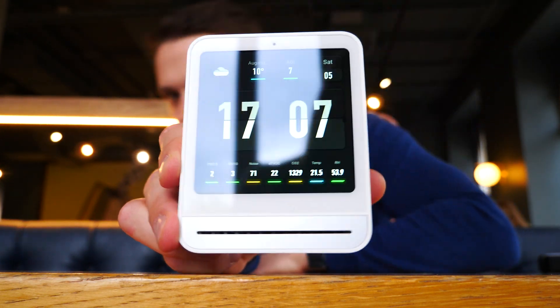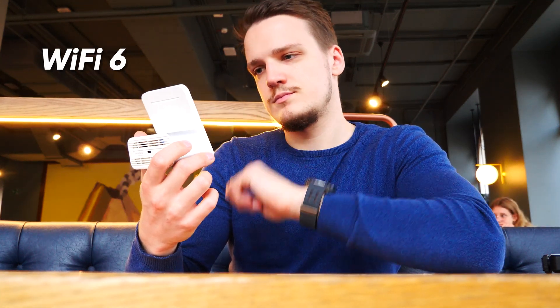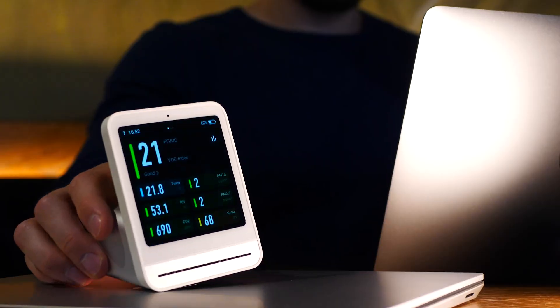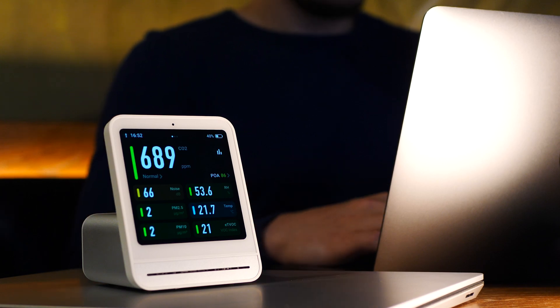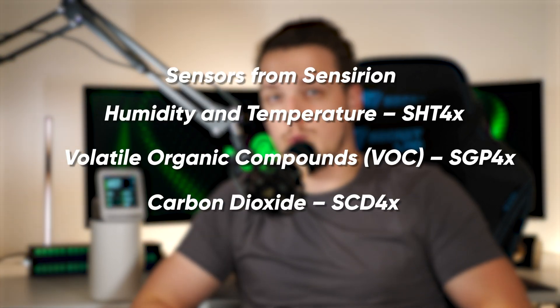It looks quite natural with no grainy details. Being smart, it even has a quad-core CPU for all those on-the-fly calculations and even Wi-Fi 6, which is interesting to see on an air monitor. This might sound a little overkill since smart features probably won't need all this power, but I guess that's tech these days. A more important part of hardware in these type of devices is the sensors, which are made by Sensirion and are actually very high precision. Here is a look at the sensor information on the screen for those curious about what's under the hood.